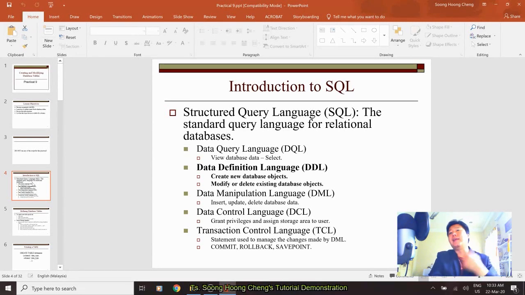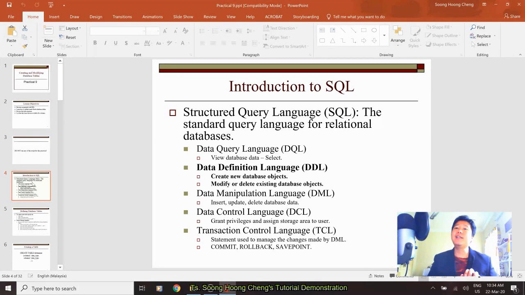What about the data control language? When you create an object, you do not want all people to be able to modify it or view the data. Some of the data are sensitive, and some data you do not wish other people to modify without permission. That's why you grant privileges to users, what type of actions they can do to the object itself, whether they own it or don't own it.